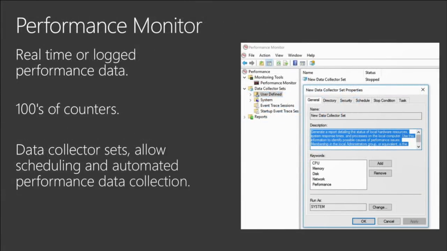Performance Monitor also can give you real-time data, but has also got the ability to create data collector sets, so you can record and review later. You decide on which counters you want to look at, might be CPU, might be hard drive performance. You put that into a file, you can watch that graph back later on. You don't have to look at it in real time, but it will do real time as well.